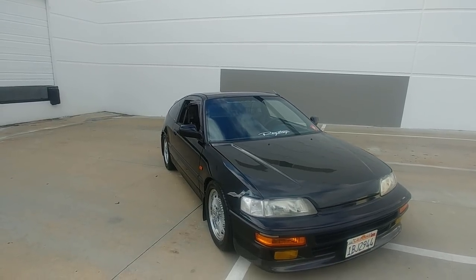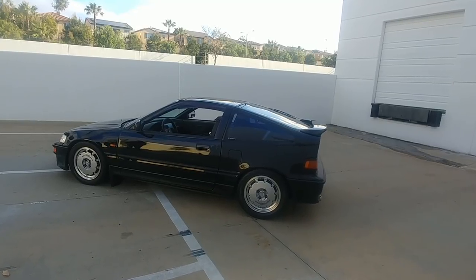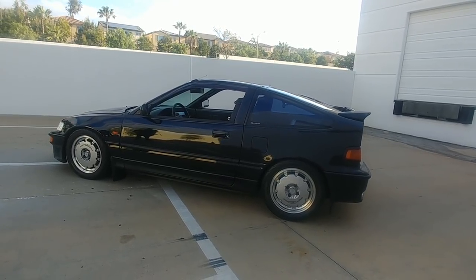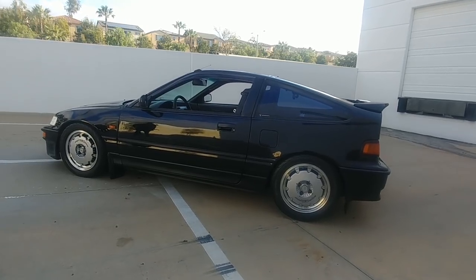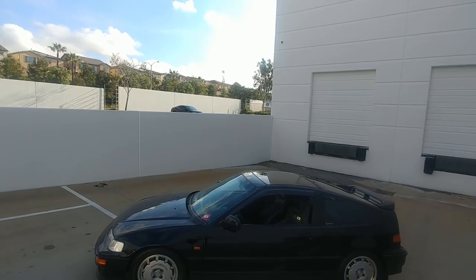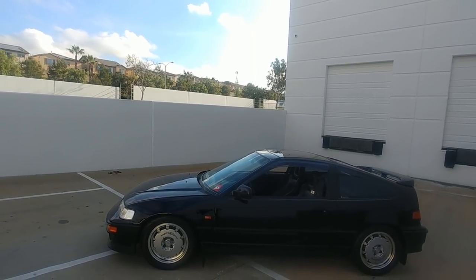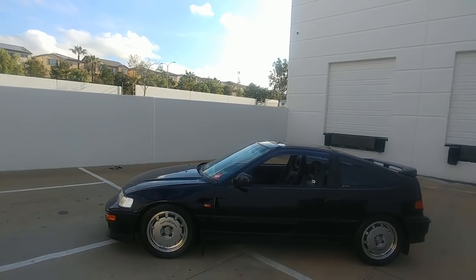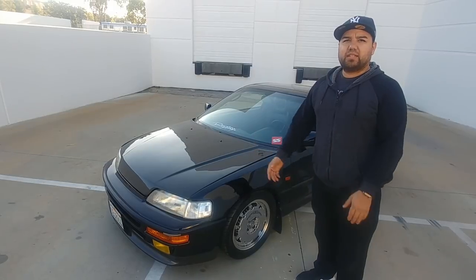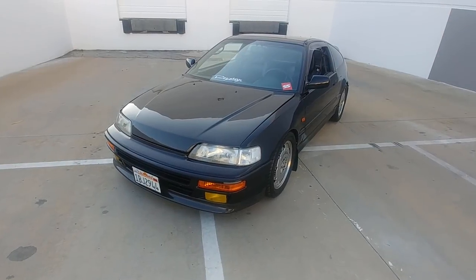What got you into cars? Funny story — growing up with one of my cousins who owned a CRX, going to street races. I was kind of an 'oh Mustang guy' growing up, going to get a Mustang. But it just changed everything when I started seeing these little Hondas beating Mustangs. My cousin let me borrow his CRX here and there and I just fell in love with that car and said I'm gonna get myself one of those.